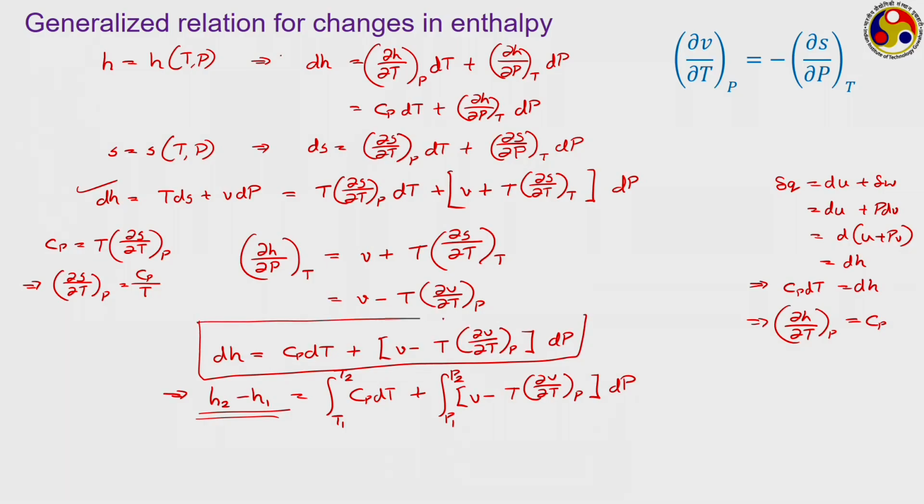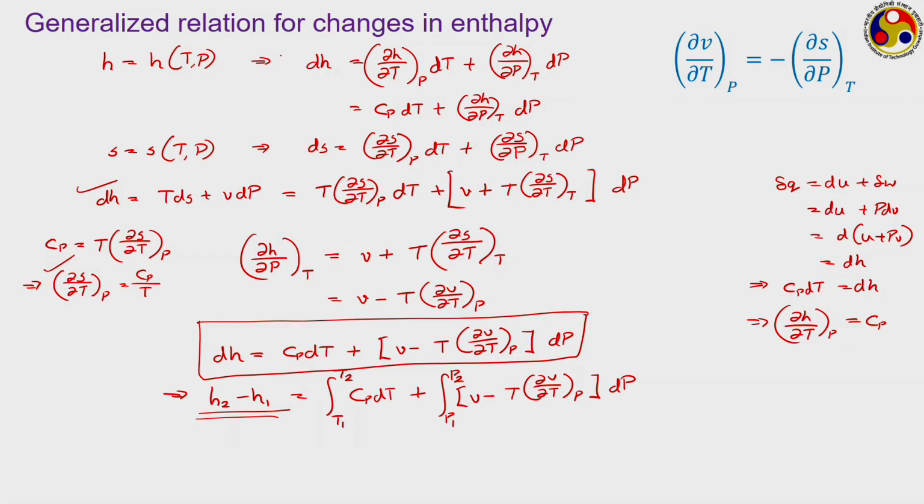Again my suggestion is try to develop this particular relation on your own by repeating this exercise. It would have been logical to develop the expression for changes in entropy, where we shall be making use of this relation and the one we kept aside in the previous slide, but that I shall be doing in the next class, so that I can allow you sufficient time to develop these two relations. So, please develop these relations for dU and dH and also the Maxwell's equations on your own, and also try to find a way of remembering the Maxwell square, so that you can make use of that in any subsequent discussion.